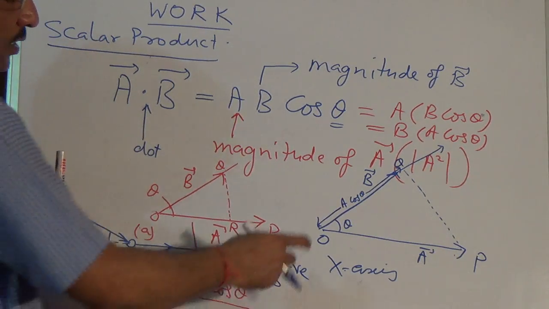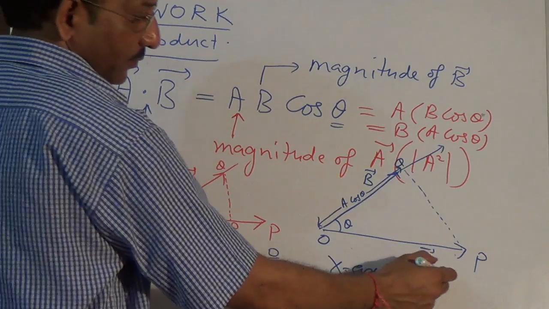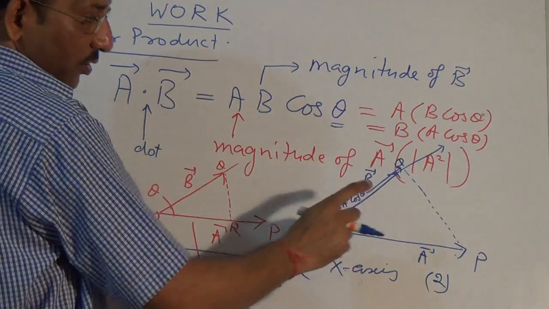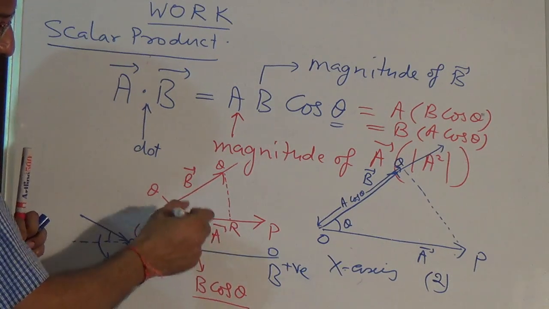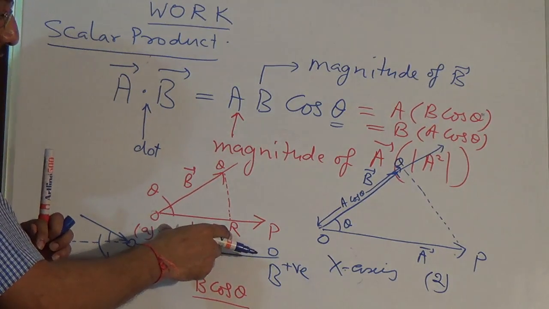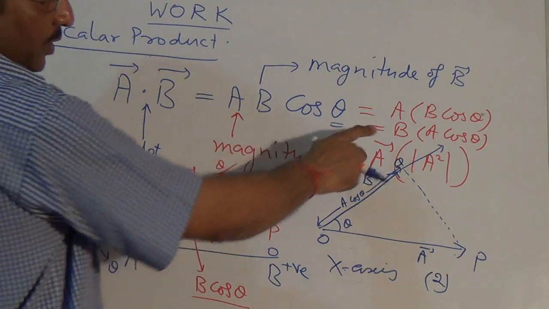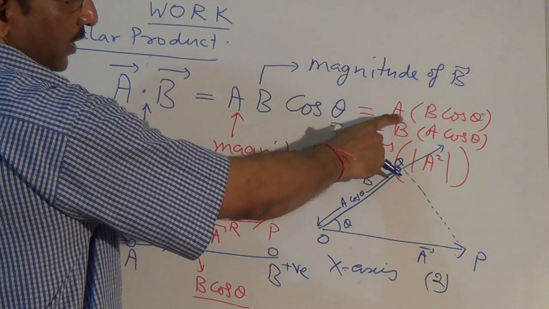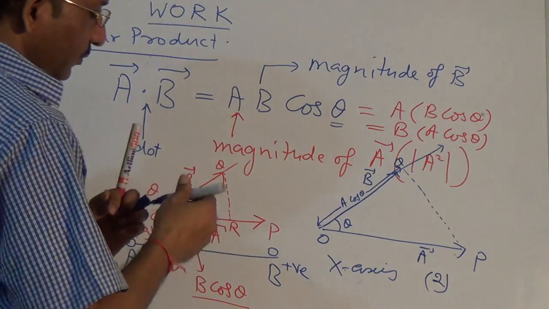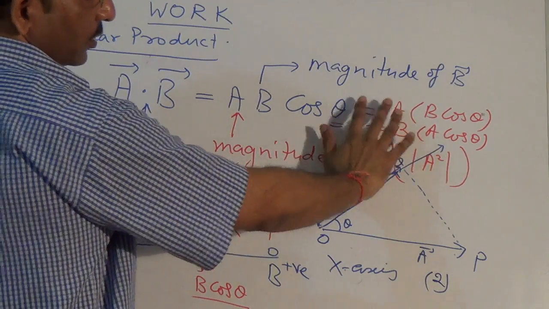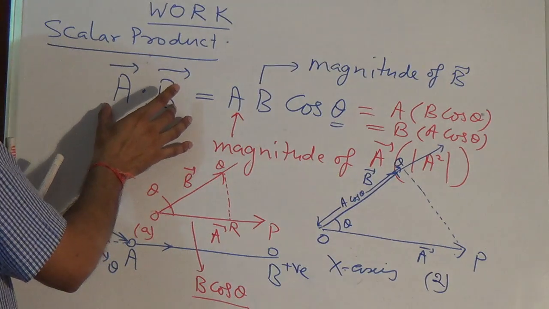There are two things. One is B cos theta and the second is A cos theta. A cos theta is this one in the second picture. This A cos theta is the projection of this vector A on vector B. Here this distance is B cos theta, magnitude only, and this is the projection of vector B along vector A. So these are the meanings of these mathematical quantities, which are magnitudes. A is also a magnitude, B is also a magnitude. From cos theta we can find the numerical value. So everything is in terms of magnitude. When these multiply, this gives a magnitude, in terms of a number. So work is a scalar quantity.